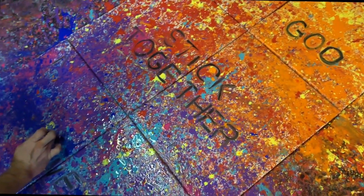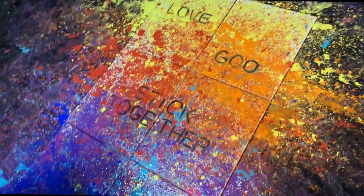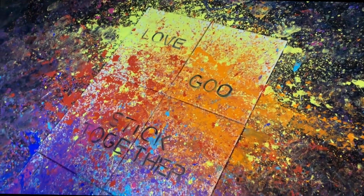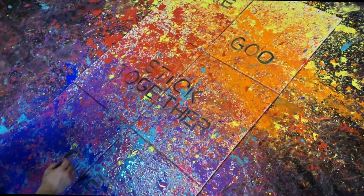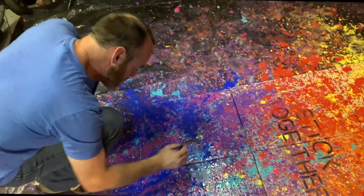Oh my gosh, the letters start moving. Oh gosh. So anyway, I can't wait till it's dry and we can peel the letters off and see what it looks like. And get it on the wall, right?